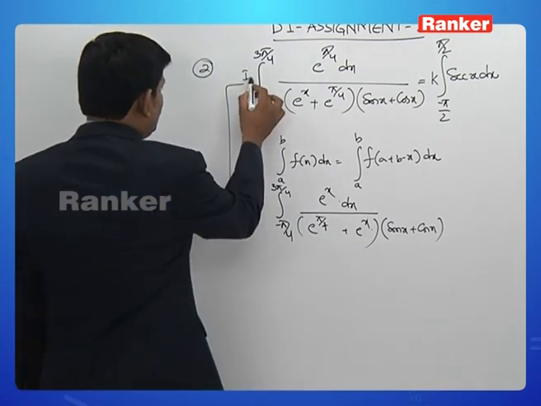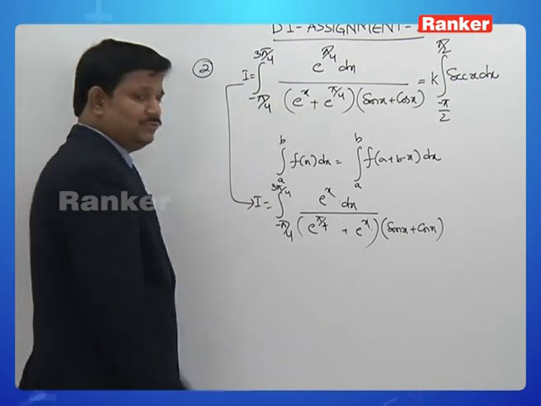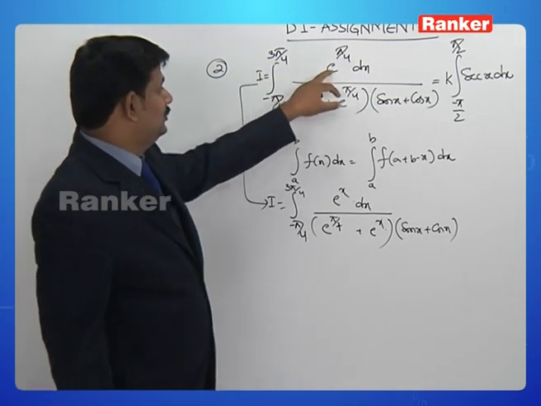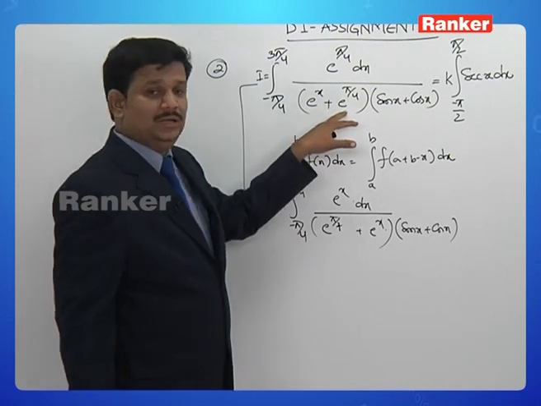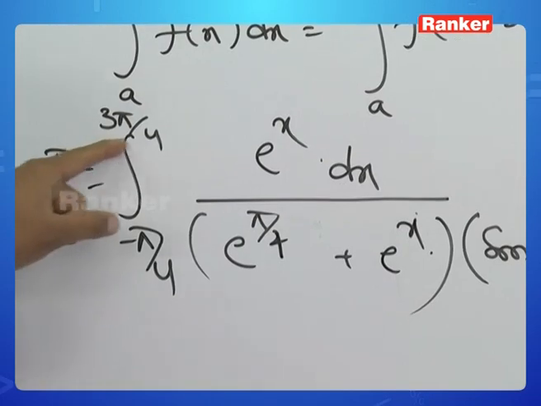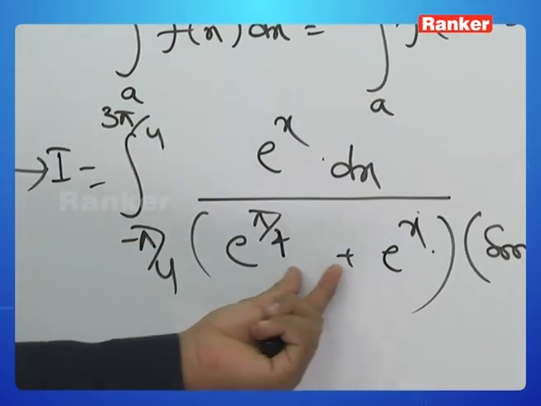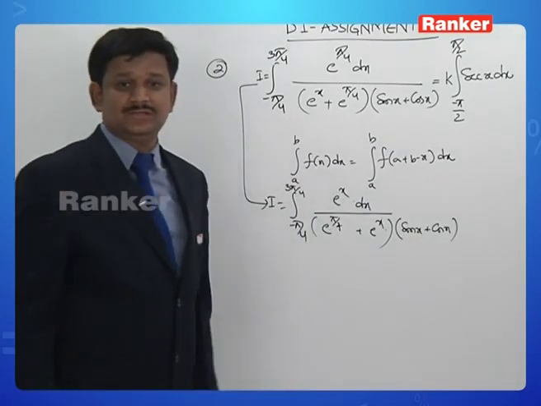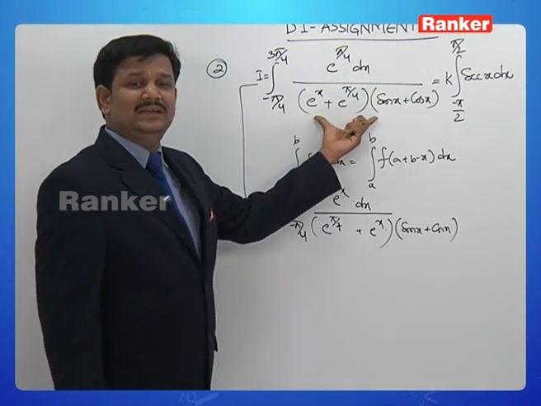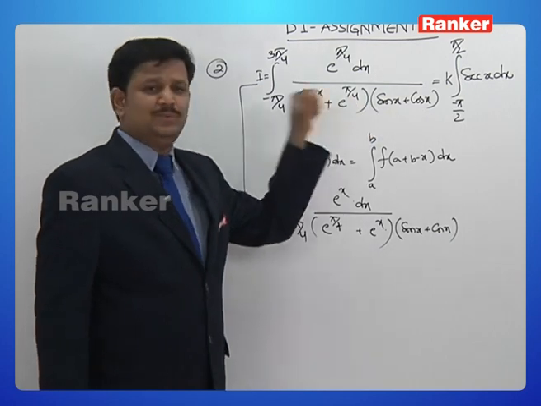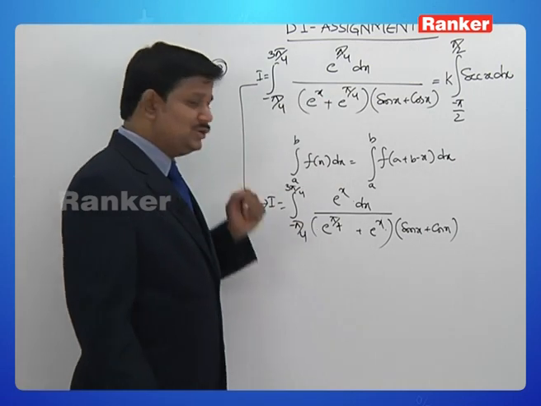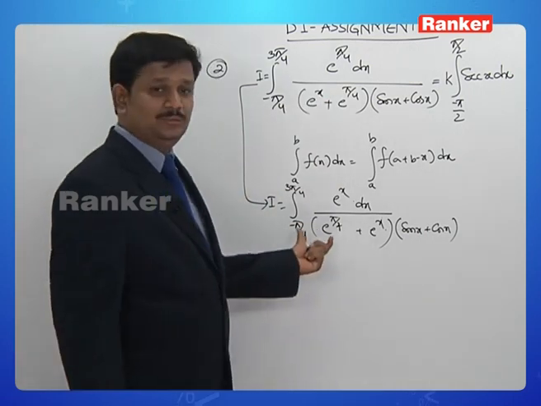Now, if I call this integral I, it will also be equal to this. So I, which is integral from −π/4 to 3π/4 e^(π/4) dx by (e^x + e^(π/4)) into (sin x + cos x), is also the same as integral from −π/4 to 3π/4 e^x dx by (e^(π/4) + e^x) into (sin x + cos x). Now, this question is complicated at first instance to evaluate the indefinite integral because we have a combination of exponential and trigonometric in the denominator. If by whatever means I can get rid of either the exponential part or the trigonometric part, then integration would become simple.